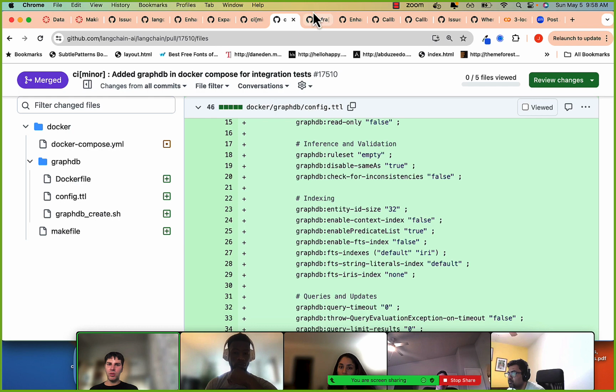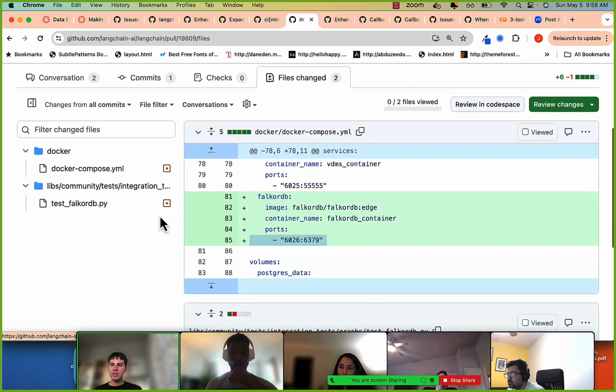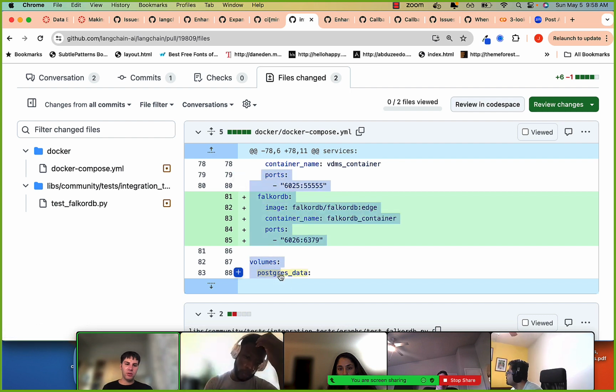Then of course, as I mentioned, maybe you would click to the next one and see something similar. So they changed the Docker file. I think this is the same file they changed. And then actually they just looked at the tests. This gives you an idea of what to change, because I can go to libs, community, tests, integration tests, and look through to see what other databases haven't been integrated yet in this Docker Compose file, right? If I want to see ways that I can contribute.